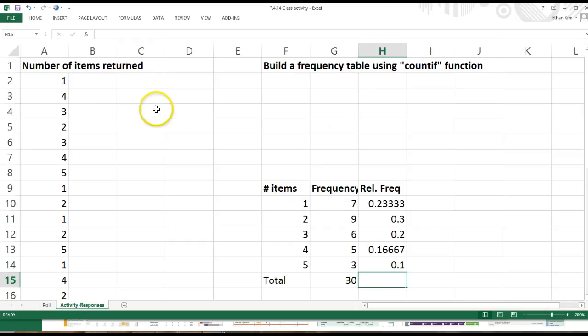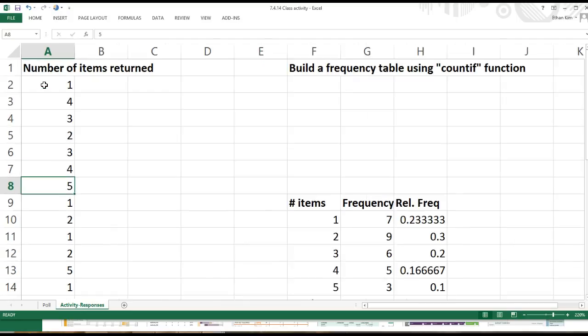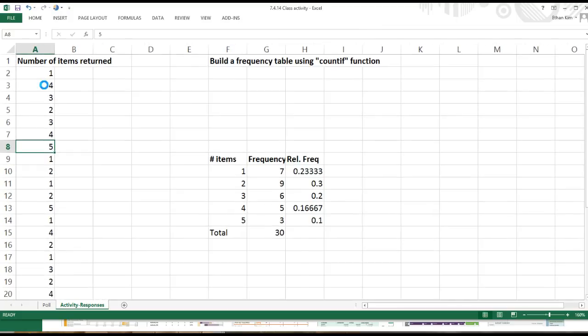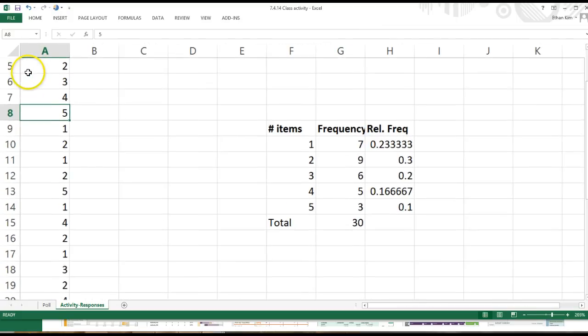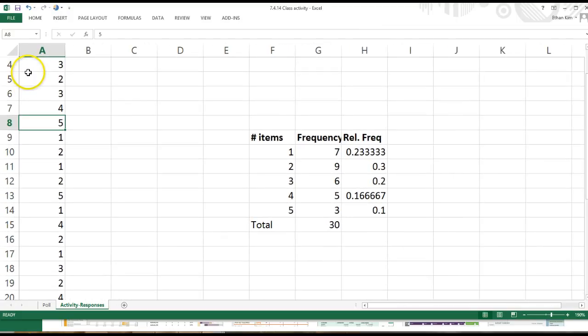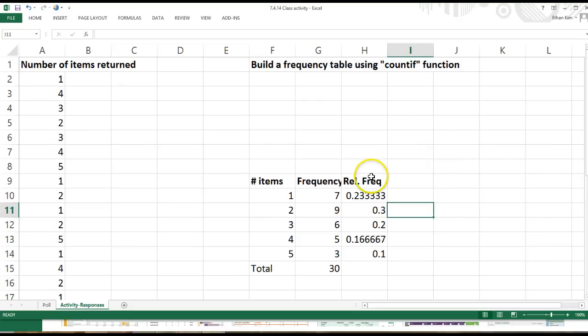Okay, so here are the number of items returned, and we have 1, 4, 3, 2, 3, and so on, all the way down. And we were supposed to build a frequency table using countif function.